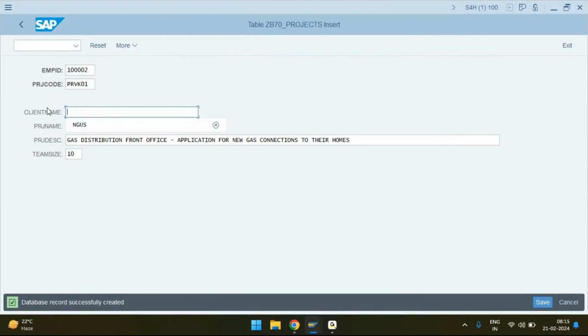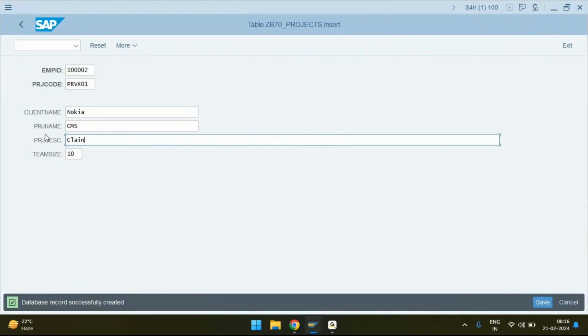Now let me change this to client name Nokia, and project name is CMS, stands for Claim Management System, to raise the claims for the defective products received from the vendors. Okay, now the team size 5.